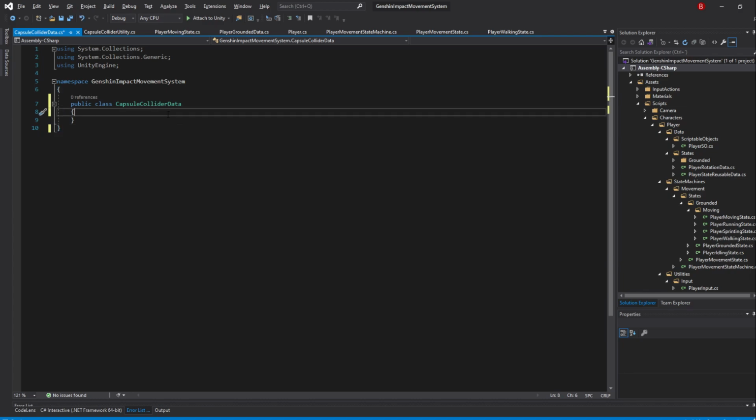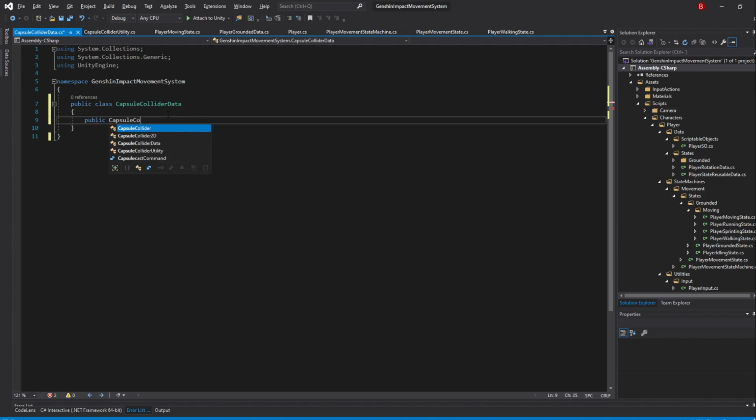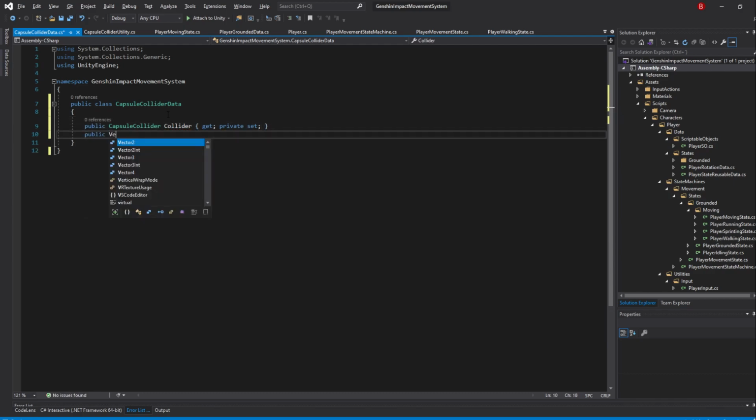We'll be storing not only our Capsule Collider reference, but also its local space center. So type in public CapsuleCollider Collider, and make it a private set. And then public Vector3 ColliderCenterInLocalSpace, with a private set as well.